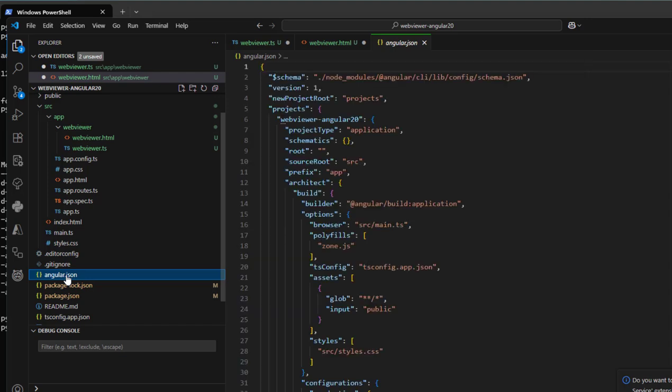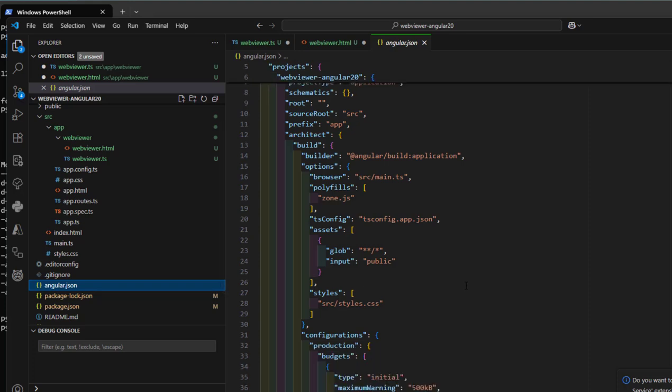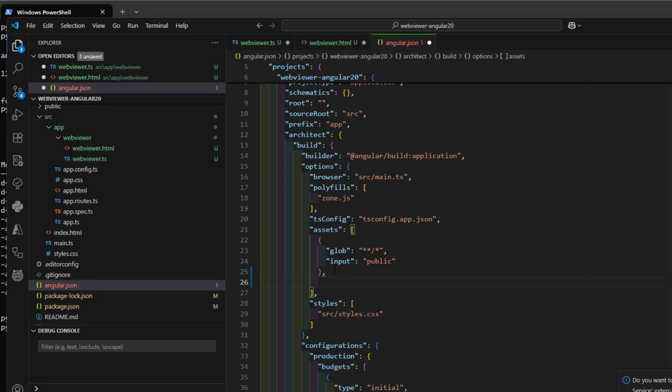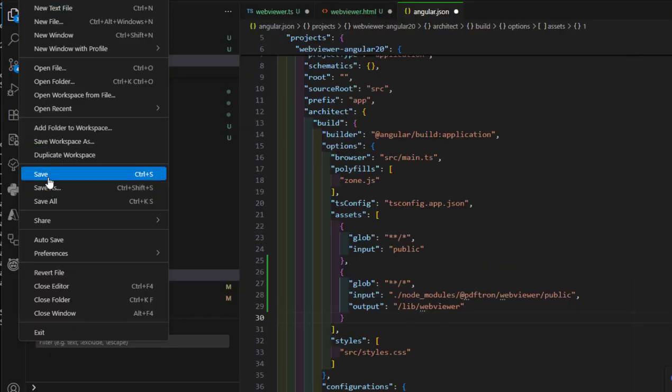Although Apryse WebViewer is now available within Node modules, we need some of the files within it to be available as static assets when the application is running on the client. In other frameworks such as React, we would use a script or some kind of plugin to copy those files. Angular, though, has its own mechanism in the assets section of the angular.json file. So if we copy some code from the Apryse Getting Started guide for Angular, then when we start to serve the app, the static assets will be automatically copied to the lib.webviewer folder. We could choose a different location if we wish, but we need to specify that in the path of the WebViewer constructor, which we'll see in a moment.